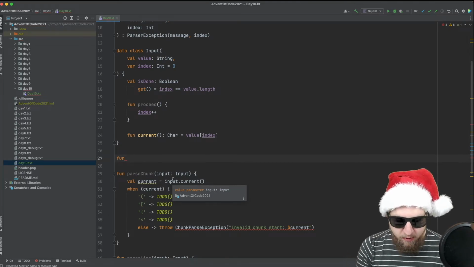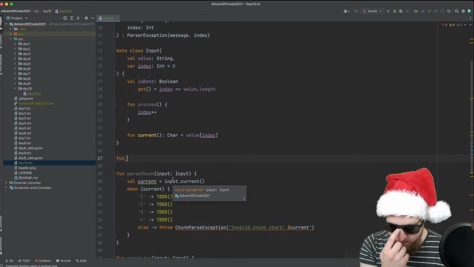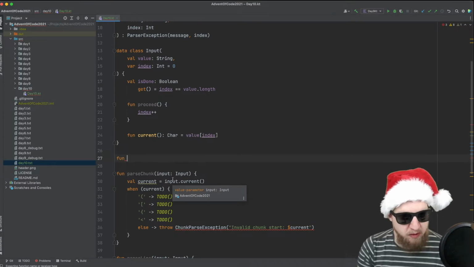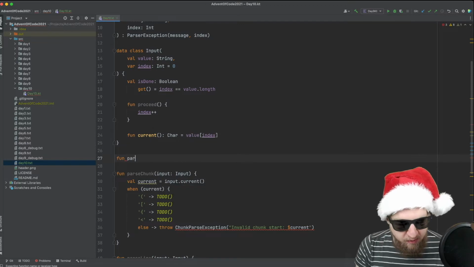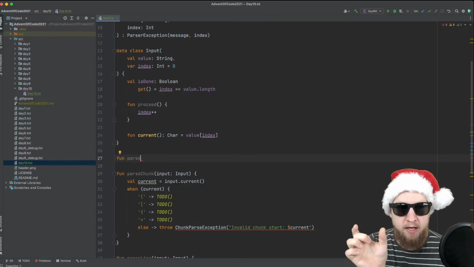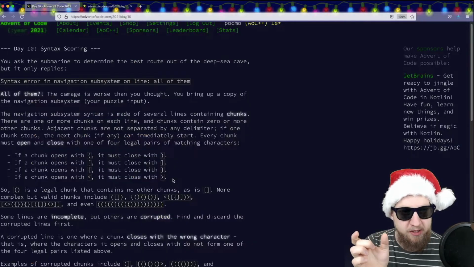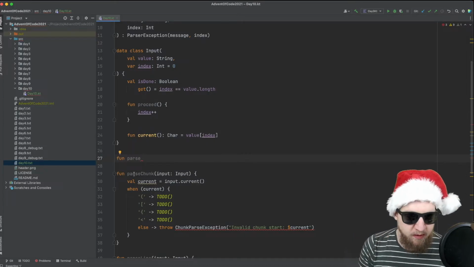Maybe we should start with a specific case and then we make it generic. So we parse, how do we call this thing? It is kind of a chunk actually. So this is maybe parseChunks.